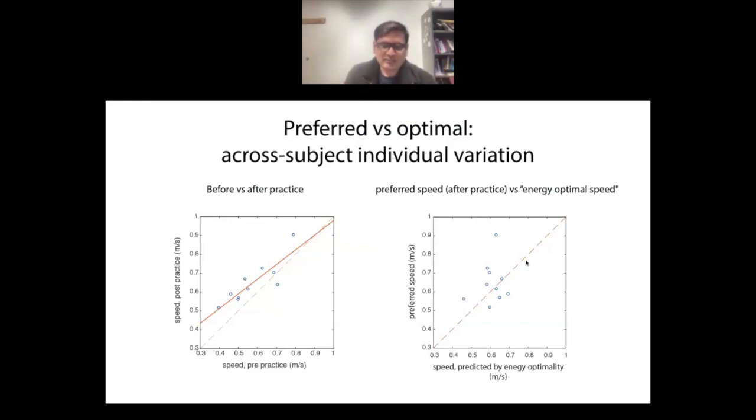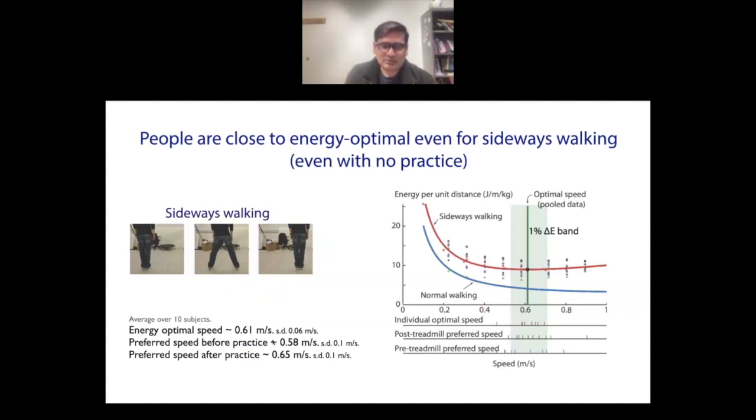Behaviorally, on average, people seem to be very close to energy optimal. Individually, they seem to be close to the energy optimal, which maybe is all they can hope for because the landscapes are so flat, at least in many of these tasks. I don't know if I answered your question, but yes.